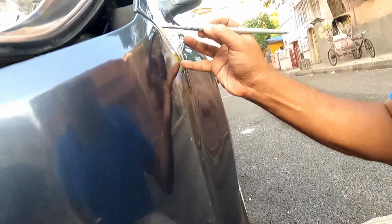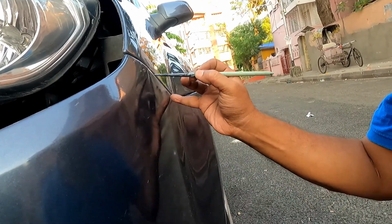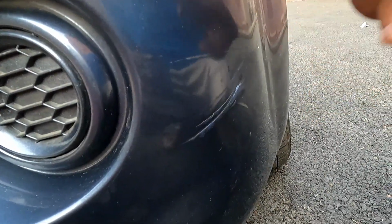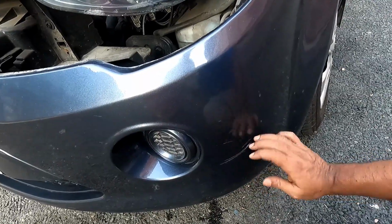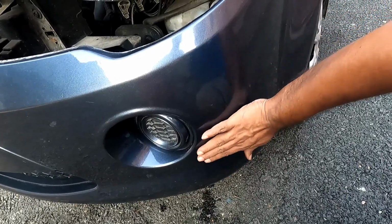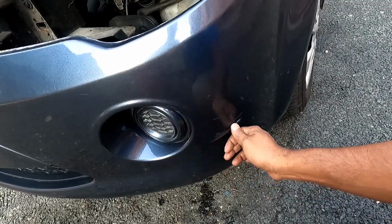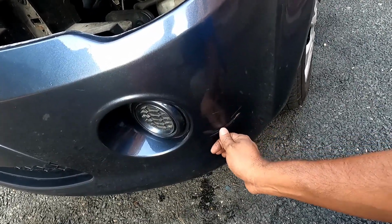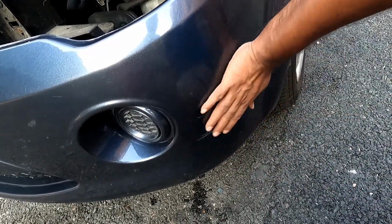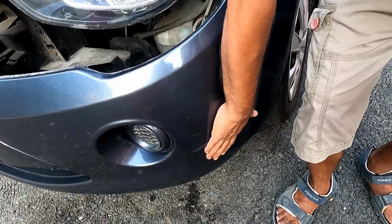So in order to blend with the original paint, yes, of course it won't look like a spray finish one, but at least it will be somewhat better than those white areas. That dent, I have lifted that particular dent, but this area requires some painting as there is a deep scratch, so that cannot be done in that process. What I have done, I have given a little bit of paint with the help of a paint brush. So the entire area has blended with the original area.